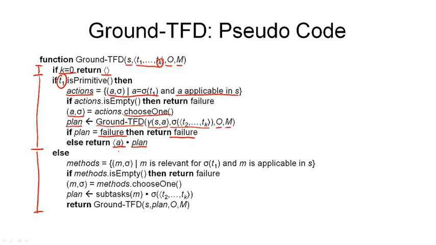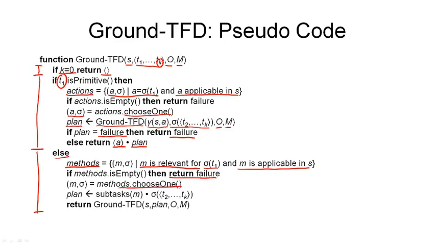And then there's the third alternative path in this algorithm where our initial task t1 is not primitive, and that's what we have here. In this case what we have to do is compute the set of methods that are relevant for this given task under some substitution sigma, and that are also applicable in our initial state given as part of the planning problem. And this is the set of methods that we can use to refine our plan. And again, if this set of methods is empty, that means there is no way to refine the first task in the network, and that means we can return failure. There's no solution in this branch of the search tree.